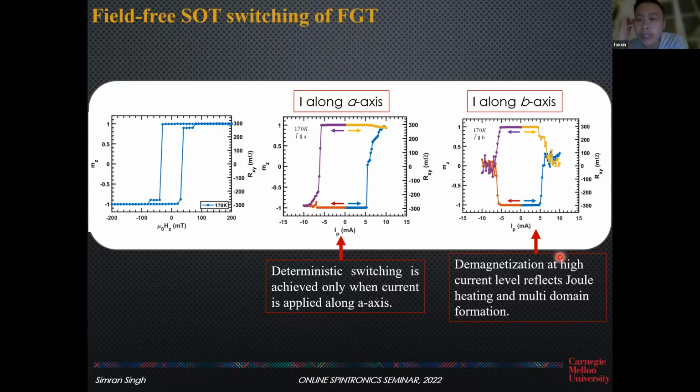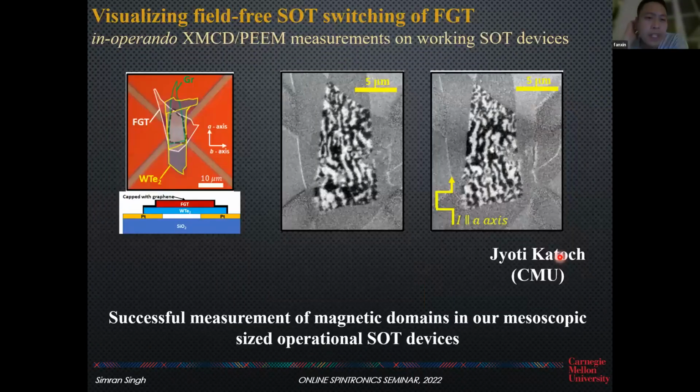Very quickly, for the X-ray beam experiment that you did, I missed something. So essentially, even if you apply current along A, you don't get a full switching. Is that correct? Yes, you're right. The data I'm showing here is very preliminary, because one of the issues we are dealing with in these devices is that the device is under the influence of very large vertical electric fields for the beam, and it destroys the device.